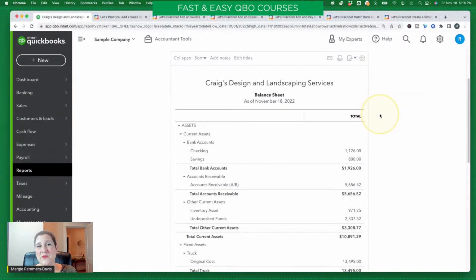The other thing, if you don't have a lot of experience in the sample company, is that it resets every time you log out. So even if you were to set up, clean it up and have it done the way you like, the next time you logged in, it would all be back to the way that they had it before. So you're welcome, Glenn. Thanks for the question.